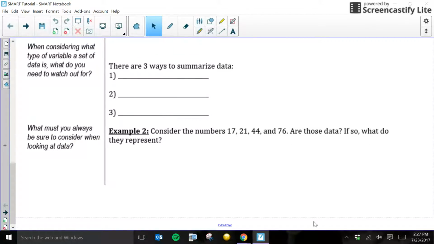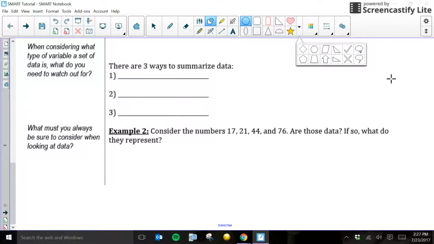And here's a particular example in my notes where maybe I want to give my students some think time, and I want them to discuss this with a partner, and maybe I want them to consider a couple things. So here's what I'm going to do. Go ahead and grab a shape, which is right up here. The one that I want isn't really on this list, so I'm going to click this arrow and select a thought bubble.